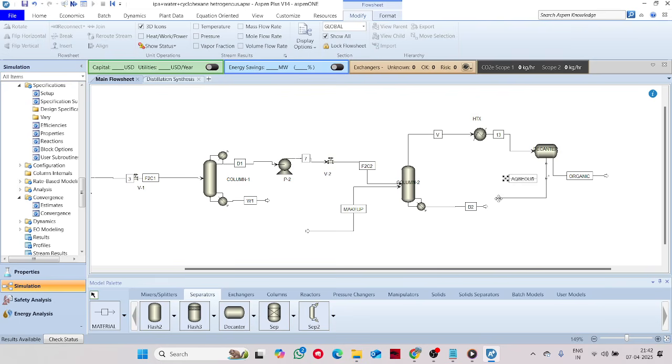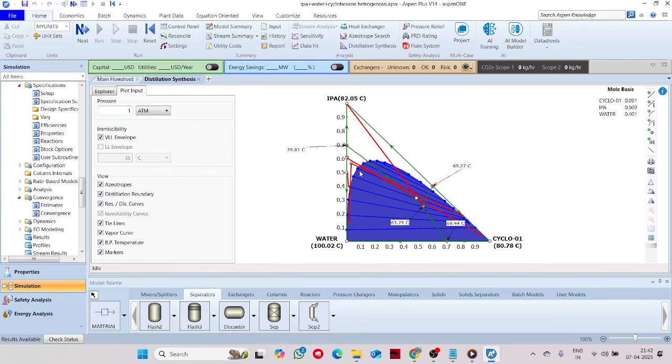Now, as I said earlier, we are slowly implementing this: feed plus aqueous, bottom water, top vapor.